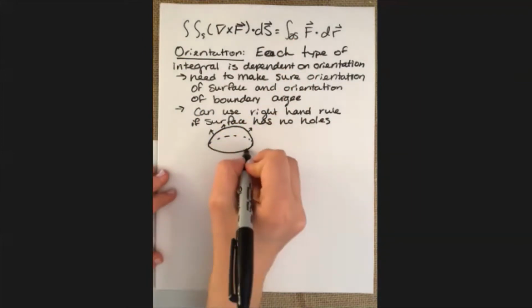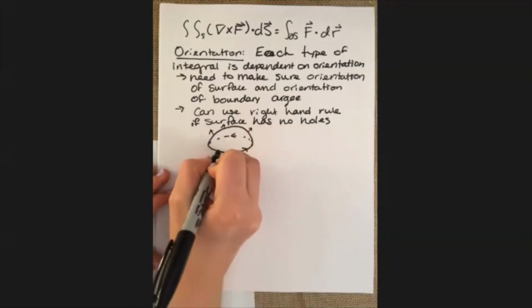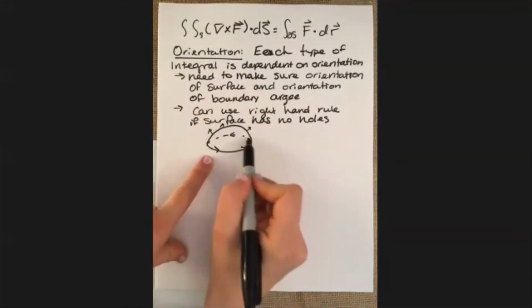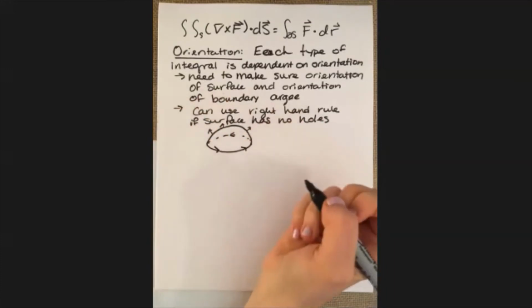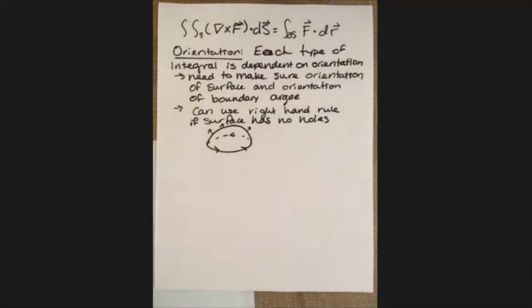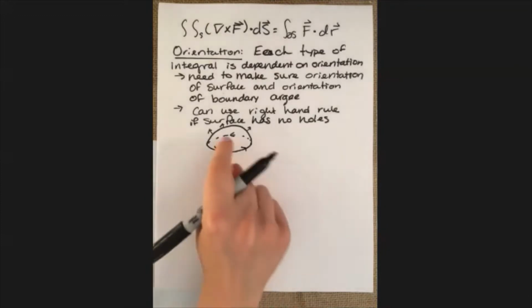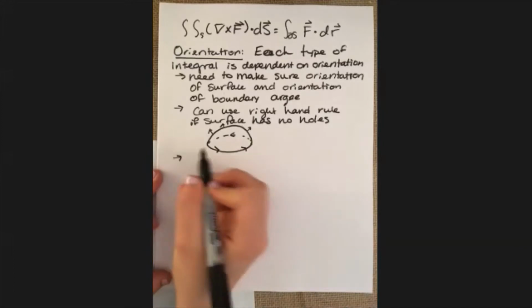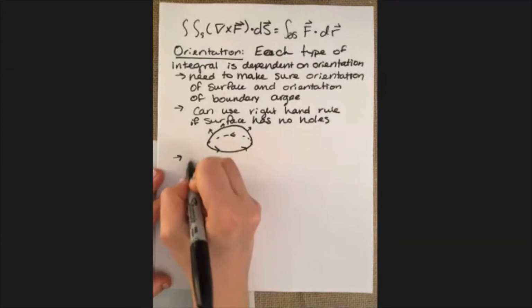So that means that ultimately, at least in this particular instance, our orientation for the boundary down at the bottom would have to be a counterclockwise orientation. Now, like I said, this really only works in the case that we have something that doesn't have any holes. So we have just one surface that can be considered almost like a piece of paper that doesn't have any holes punched in it or anything like that.